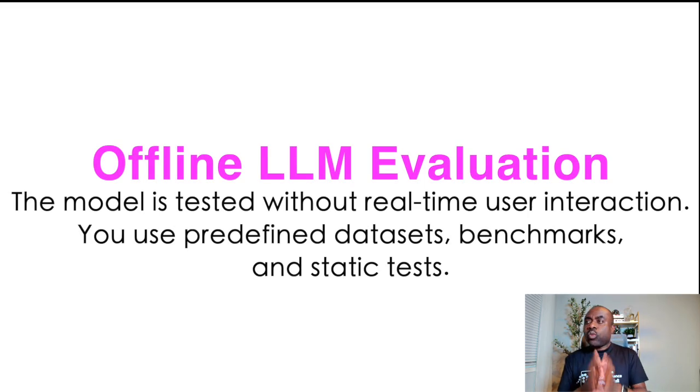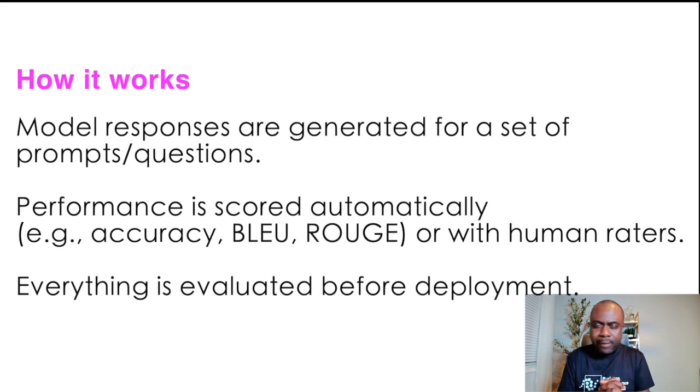So what is actually offline LLM evaluation? Well, offline evaluation is when the model is tested without any real-time user interaction. This actually happens on a predefined data set. You test the model's performance on a predefined data set. How it works is this: the model responses are generated for a set of questions that you already know the true answers for, and then you perform some scoring automatically based on these model answers.